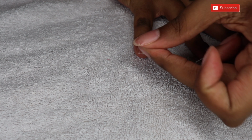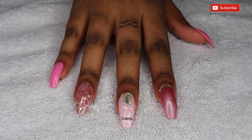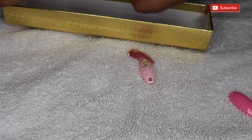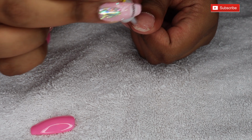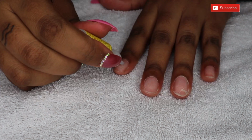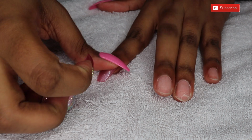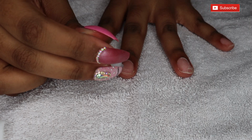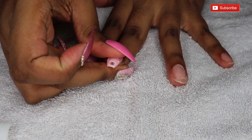But yes, I also think that they're way more convenient for somebody who is very busy and on the go all the time. They are safer for your natural nail, and I just like the fact that you can constantly change your nails every other week without having the hassle of making a nail appointment. If you're somebody who doesn't really like to keep your nails the same for a while, like I know when I wear acrylics, I like to keep them on for like 2 to 3 weeks. So if you are somebody who does not like to keep your nails the same for a long time, whether it comes to the style, the color, any of that, press-on nails would be perfect for you.